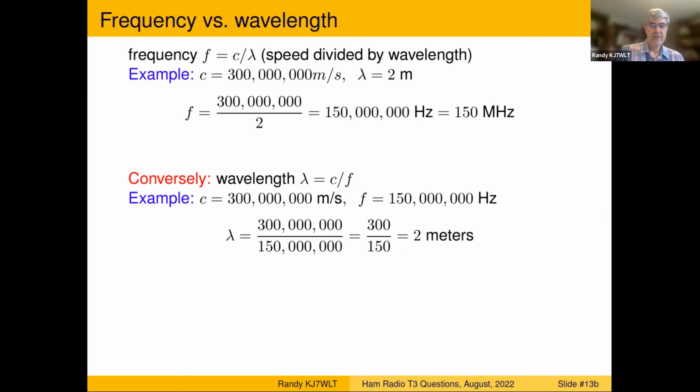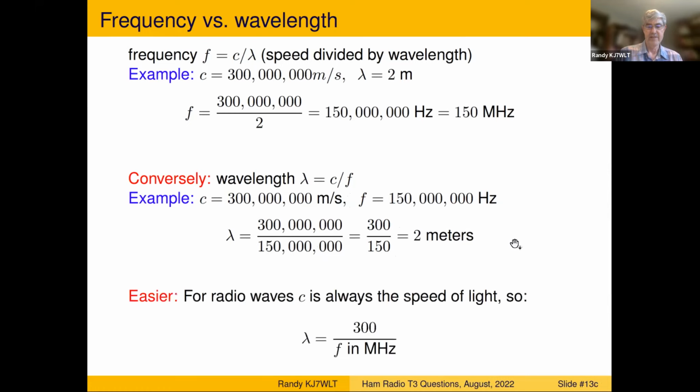But since we're interested in radio waves that are in the megahertz band, and since we're always talking about radio waves for which the speed is always 300 million meters per second, it makes sense to always cancel the millions out. Instead of thinking of it as 300 million divided by 150 million, think of it as 300 divided by 150. That's the easier formula that you find in the test, and also in the materials you read about the test: if you want to calculate the wavelength, you take 300 and divide by the frequency in megahertz. That's because you're really taking 300 million and dividing by the frequency in hertz, but we just cancel out the millions.